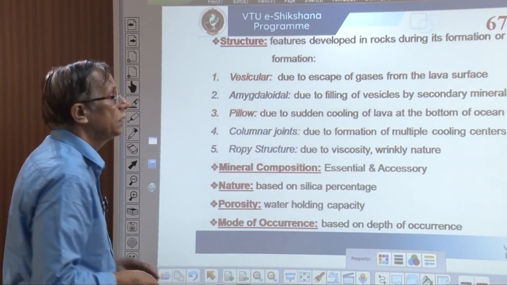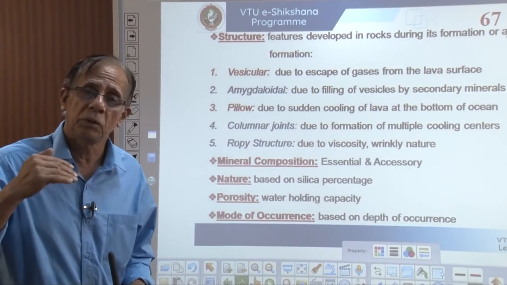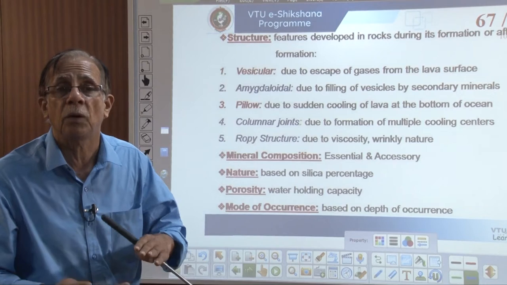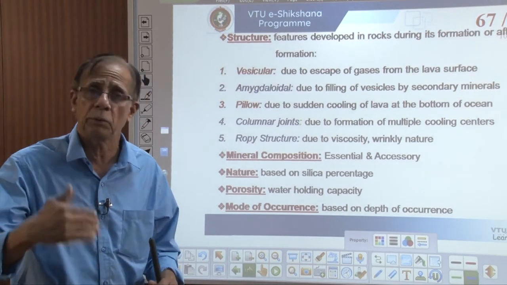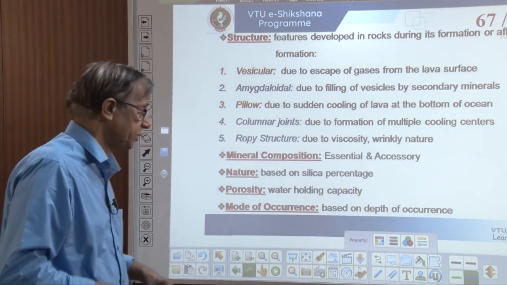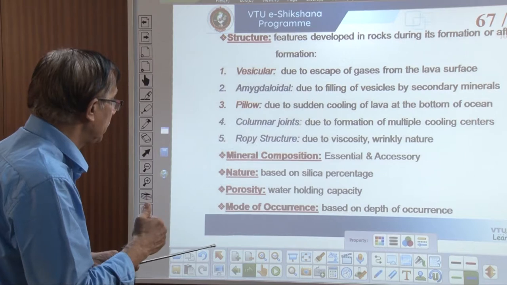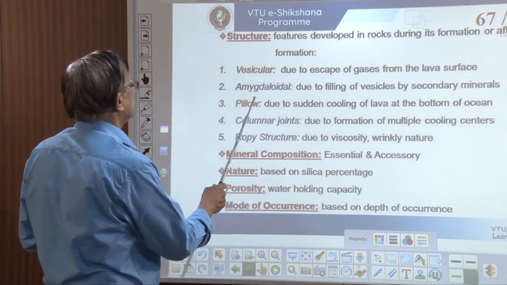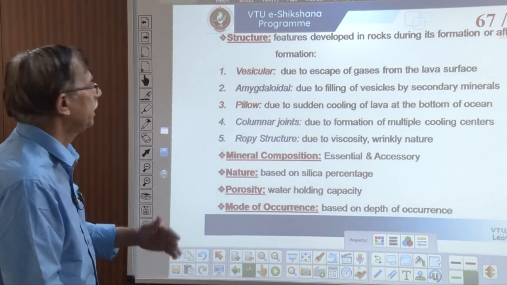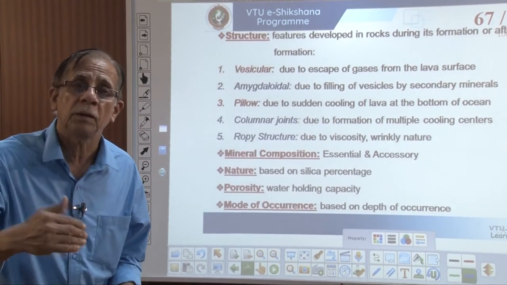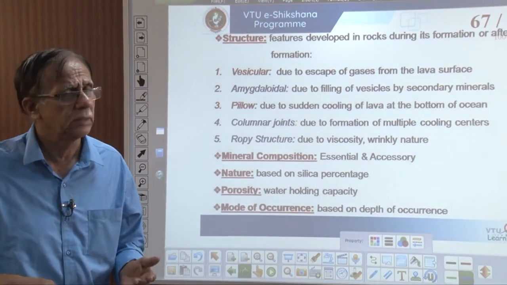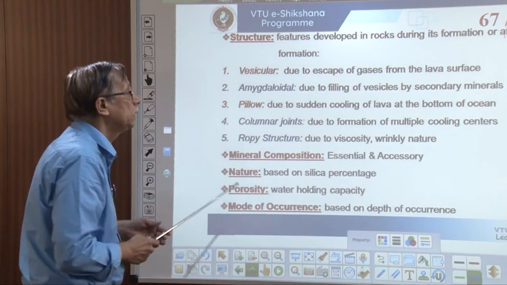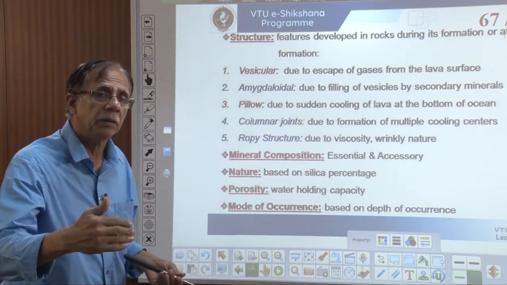Structure is another important physical property we find in rocks. This kind of structure may have developed along with the rock formation itself, or may develop after the rock formed. Different types of structures develop. Basically, those structures which have developed along with the rock formation are of some interest. Now, we can classify the structure into vesicular and amygdaloidal. Generally, this kind of structure is more common in volcanic rocks. Plutonic rocks and hypabyssal rocks do not develop any specific or special structures, and therefore these structures are mostly common in volcanic rocks.